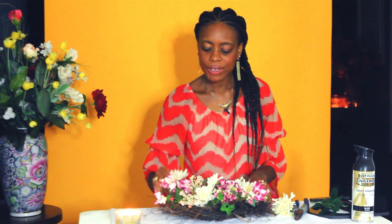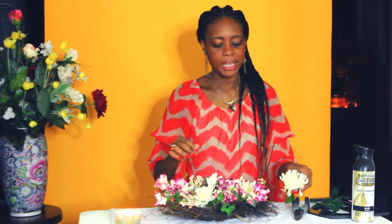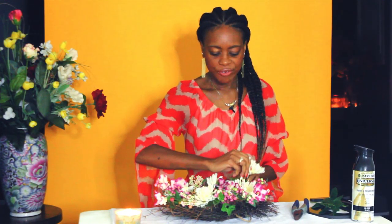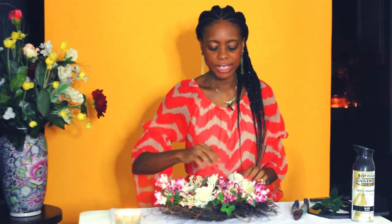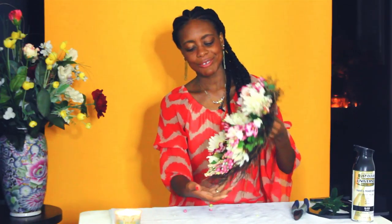I sprayed my wreaths down with an indoor-outdoor pest control, so maybe that'll distract the creatures from camouflaging themselves inside of the wreath. Okay, so that is the finished product of the wreath. All I did was add a few little flowers around just to give the wreath a little life.